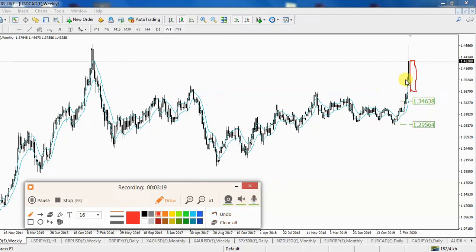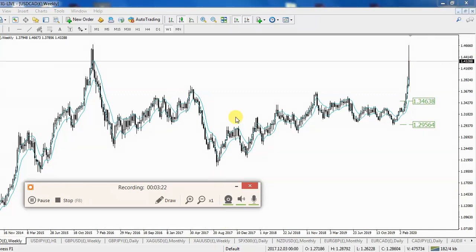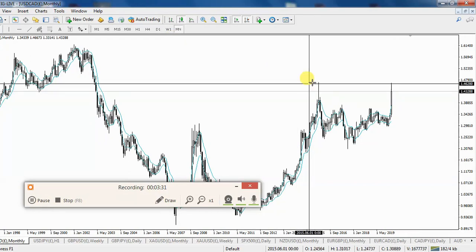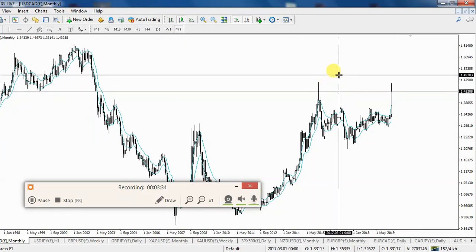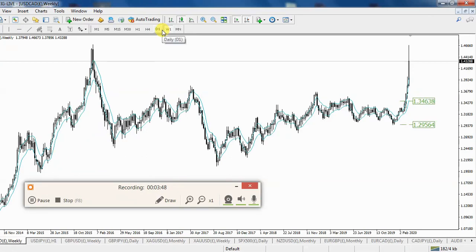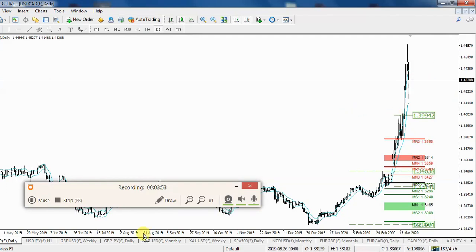But for now, it's looking strong, and I do think that the price wants to come up and take out this high here and even continue higher. If you go to monthly time frames, there is plenty of room for the targets. This one also can be a good target, about 149.50, but it's still early to say. So for now, we observe what the price wants to do for the next week, and then from there we get into the long side.